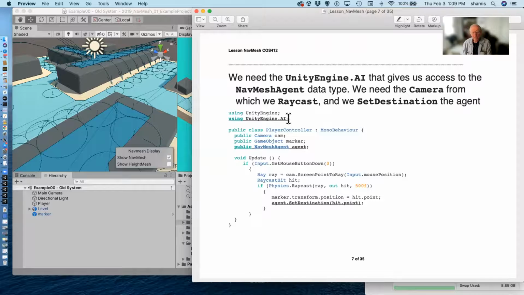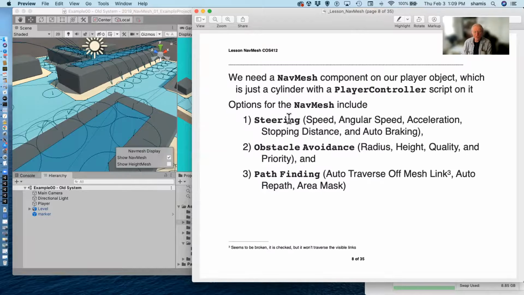You do need this using UnityEngine.AI. That's true for the old system too. So the Nav Mesh Agent component on our player, the agent, includes things like how fast the agent moves, its acceleration.